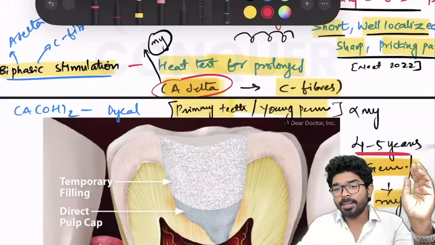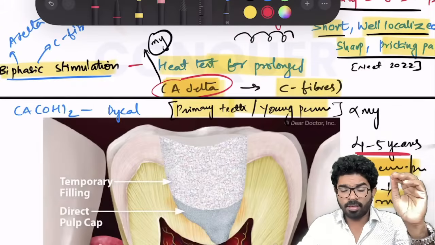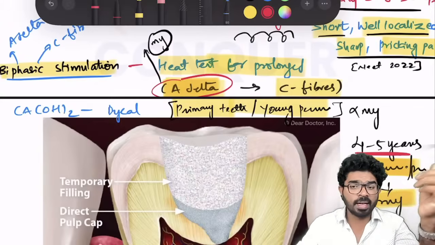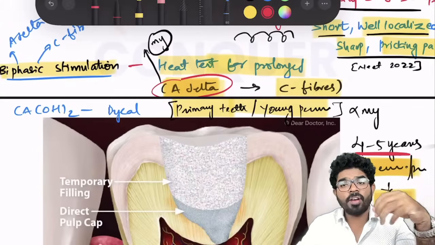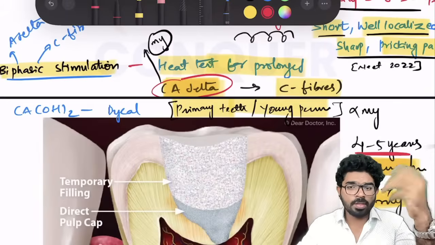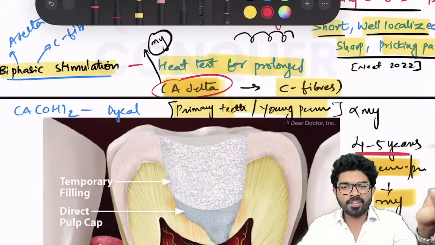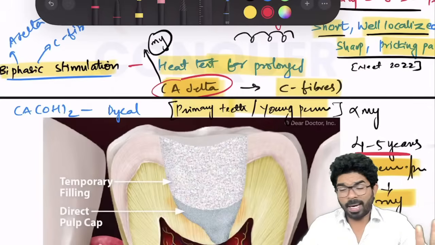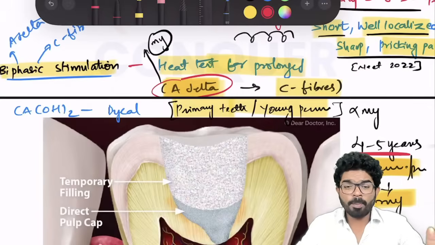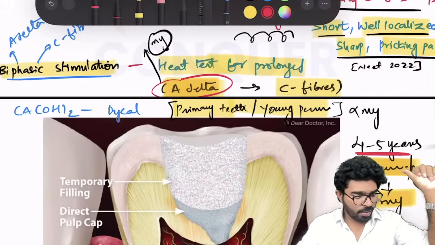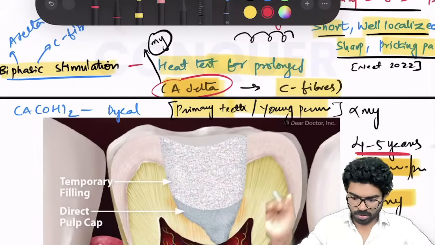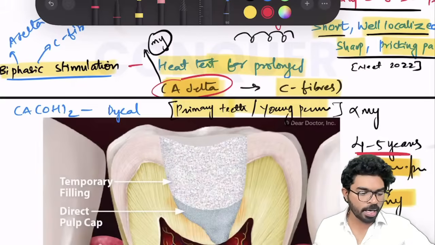The reason is that for a tooth, the nerves which are present in the tooth will take at least 4 to 5 years after its eruption into the oral cavity for myelination to happen. So no myelin sheath, no A delta fibers; no A delta fibers, you are not stimulating the fibers which are primarily responsible for your pulp sensibility test. I hope you are very, very clear. Right. Okay. So if you're done, I'll be going to the next part.